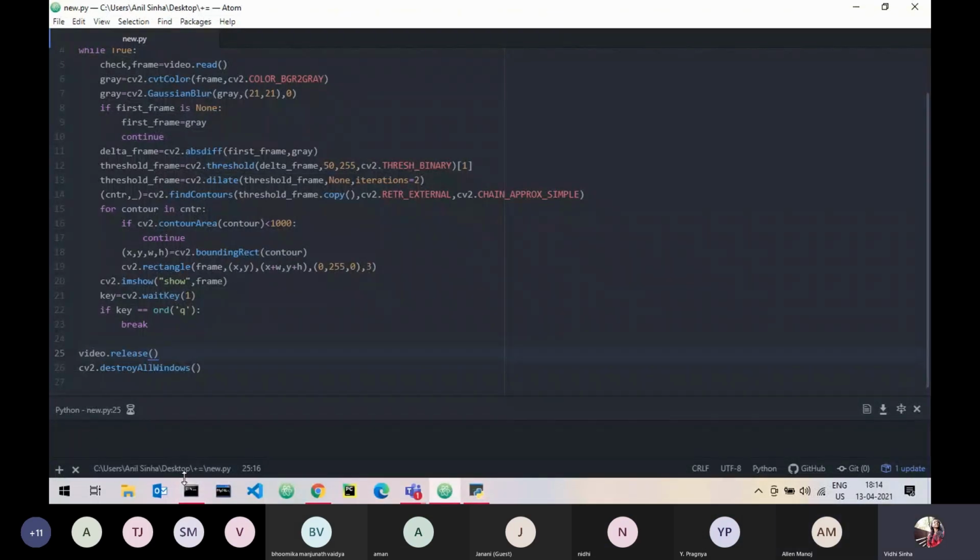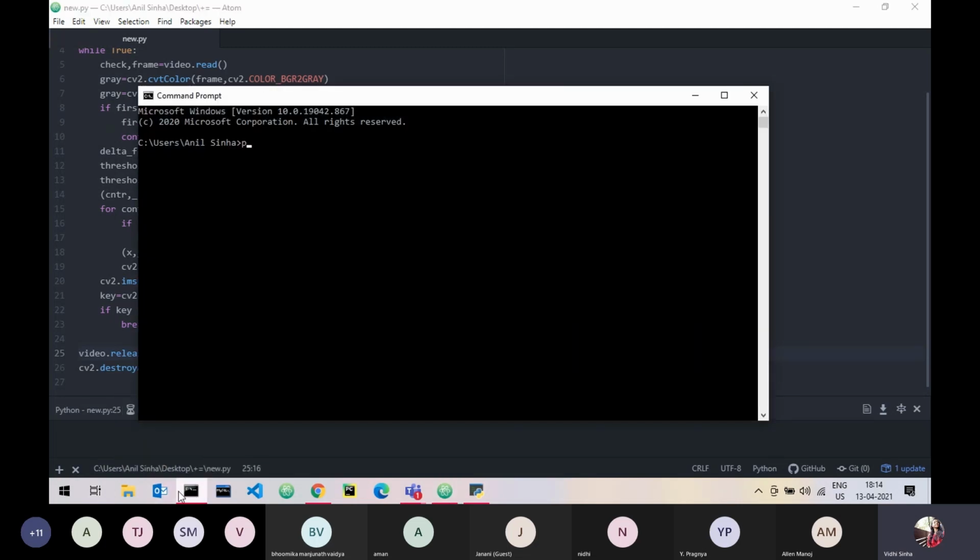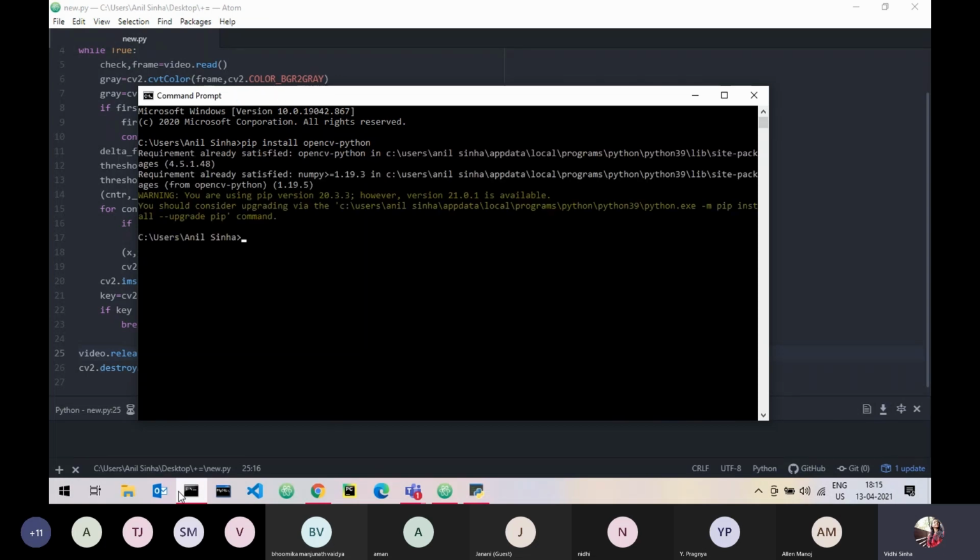You can go on. Talking about the prerequisites first, obviously we need Python to be installed properly and then OpenCV. Installing OpenCV is very simple. Just open a command prompt, write pip install opencv-python and press enter. Whatever packages are associated with OpenCV, like NumPy, will automatically get installed along with OpenCV. For me, it's already installed, so it's showing requirement already satisfied.